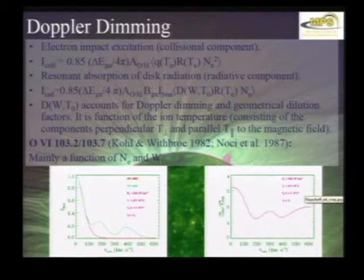And in that panel there, you see the calculation for the two oxygen 6 lines. As soon as you add velocity, the intensity of the oxygen 6 1032 drops, while the 1037 line does the same, but then the shift brings two other lines present in the chromospheric spectrum, two carbon 2 lines, to the same wavelength. When you consider the combined effect, you see a modulation of the ratio that depends on the outflow speed.